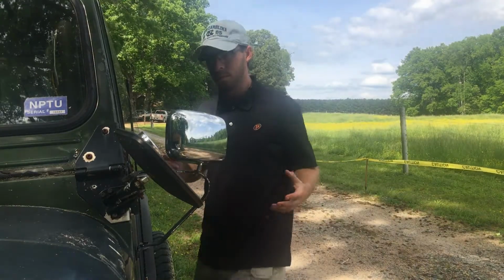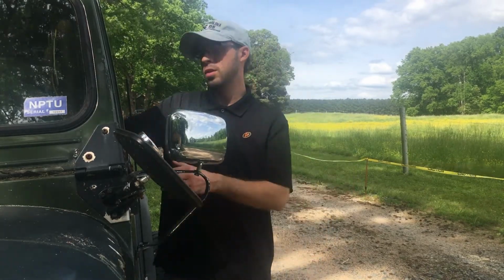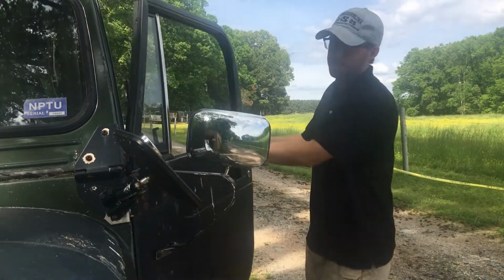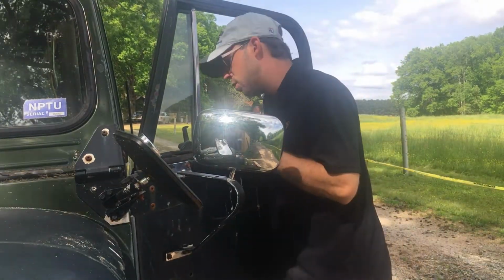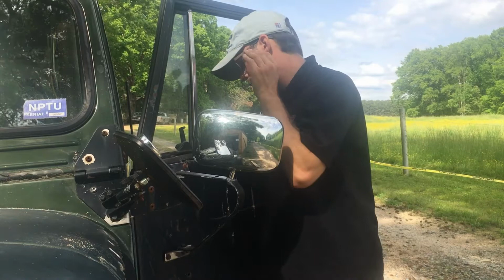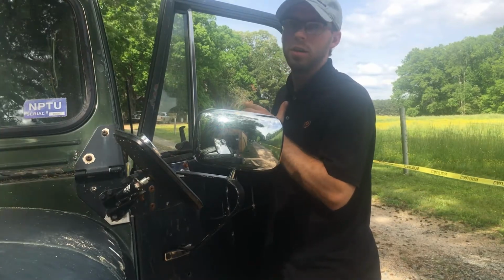Okay, so first thing I need to do to get started is actually remove the door, right? Most vehicles are not going to have this issue, but with Jeeps in particular, this is a pretty big pain in the butt, right? It's easy to remove the doors, but if you don't, they're in the way. You're going to see it's already going to be cramped and it's going to be painful, right? So I'm just going to go ahead and take this thing off completely, and I'm not even going to worry about it because I don't have time for that kind of stress in my life.